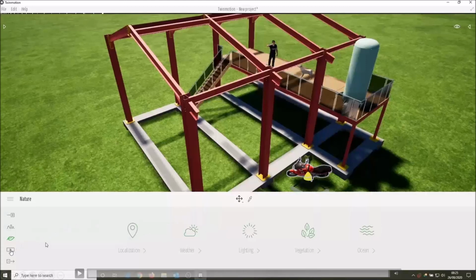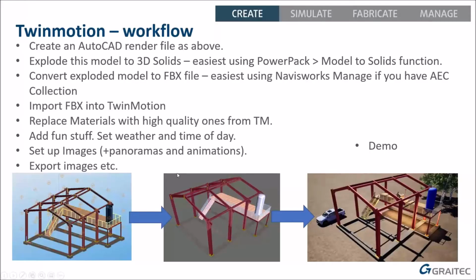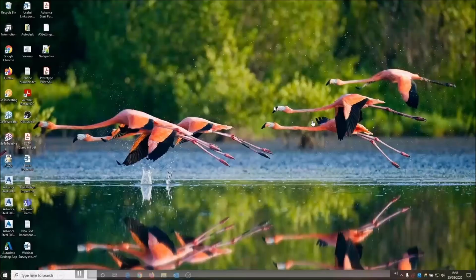Then you go to this next page here. This looks like a little play button, and that's where you store your images. And then finally go to the last one where you export the images you've stored. It's fairly straightforward, and there are tutorials built in. But once you export the images, this is the sort of quality you can get. Yeah, all right, we've done that now.